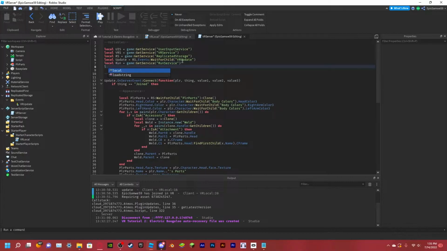So what we're gonna do is we're gonna do local player parts and just not do an equal sign, and then delete this local. So now that should update and everyone knows what player parts is. Hold on, I'm getting a bunch of text right now.